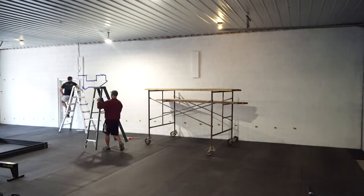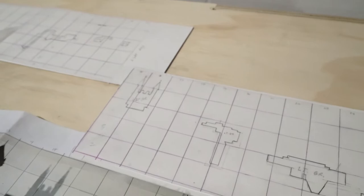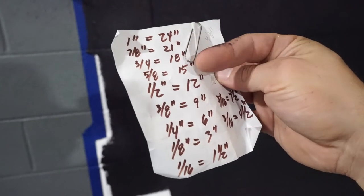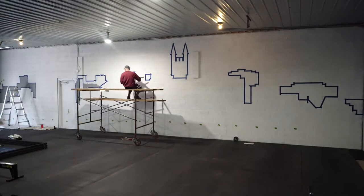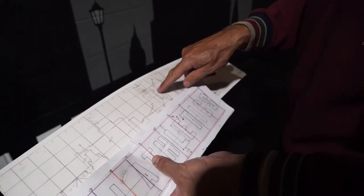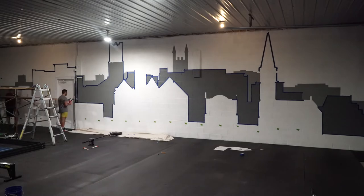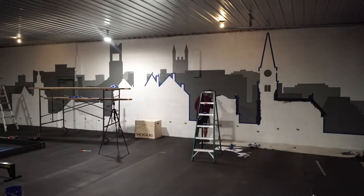My son Ben came up with this idea for this mural and I thought I'd better start planning it. The scale was bigger than I realized — one inch for two feet. I'm making grids for each of the different colors: the light gray, the dark gray, and the black. I also had to make an even larger grid to deal with the lettering, and I wanted to get the font correct so it looked like their branding. I spent hours gridding and working on it, but wanted to get as much done beforehand as possible.